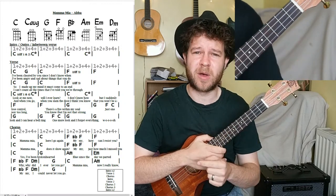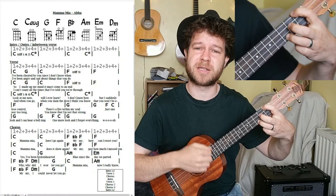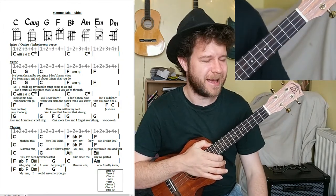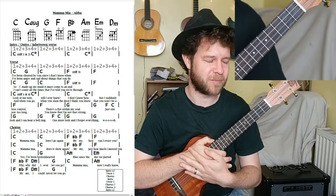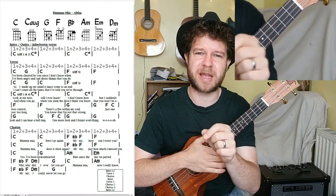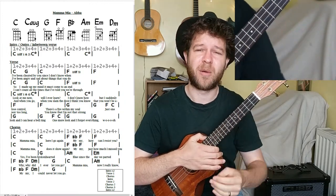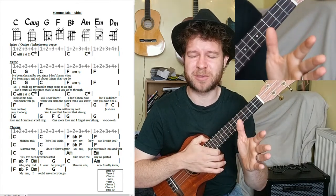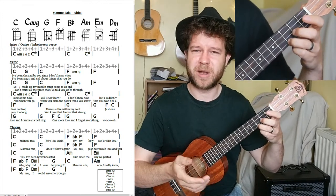If you're strumming twice per beat, 1 and 2 and 3 and 4 and 1 and 2 and 3 and 4 and, then there's a little wrinkle we can add in, and that is to change chord half a beat early each time. So obviously the first chord we play needs to start on the beat, but every other change we do, either from the C to the C augmented or the C augmented back to the C, I want to happen on the and after 4. So if this is a step too far, don't worry, just stick to beat number 1. But if you're ready for an extra layer, we can change like this.